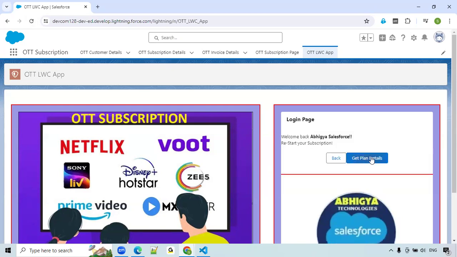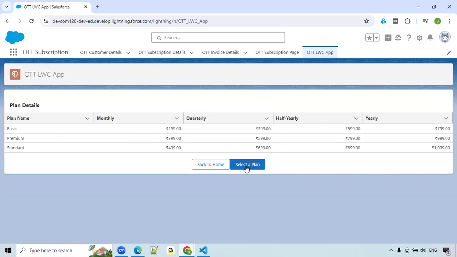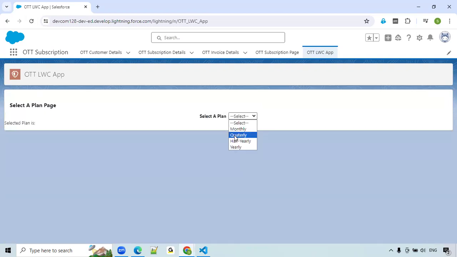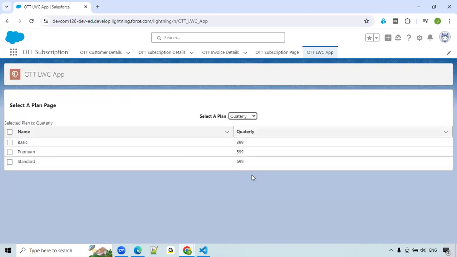Click on login, click on get plan details, select a plan. See here, now the quarterly amount is populated. If you select monthly, the amount will be populated. Half yearly, yearly. So like this dynamically we are designing the table.